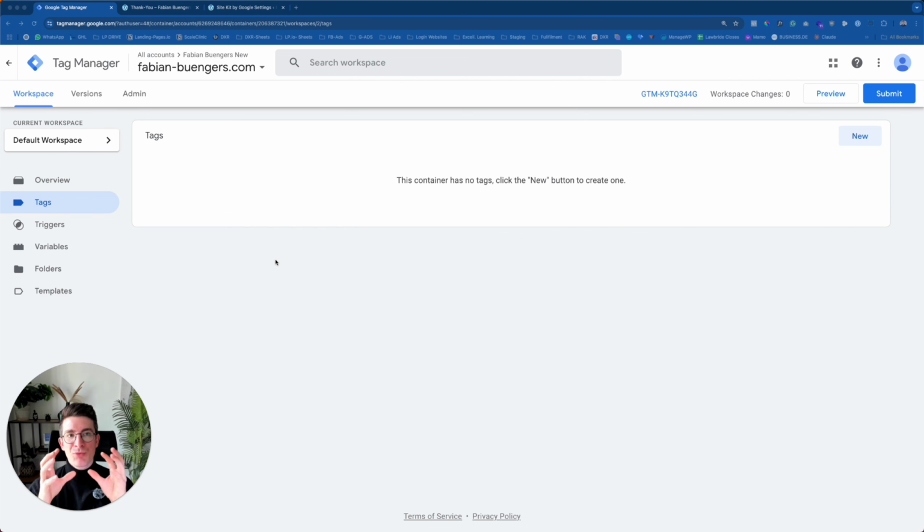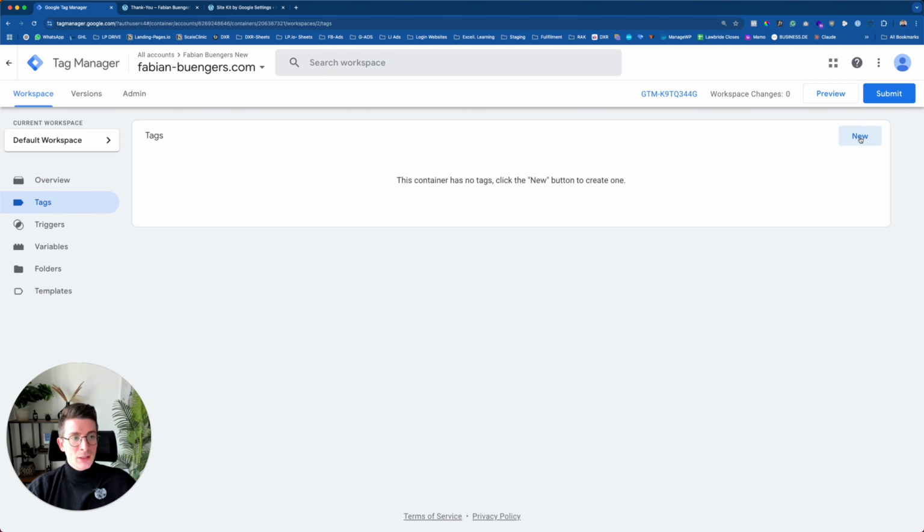In general, tags track things on your website. There are different tags for different events and different happenings on your website. And those tags send information to different third parties. So for example, there could be a tag which is the so-called Google tag. And this specific Google tag sends information to specific Google services. An example could be Google Analytics, an example could be Google AdSense, an example could also be Google Ads. So I would say we jump right into it and we set up our first tag.